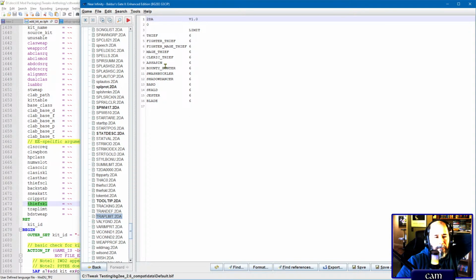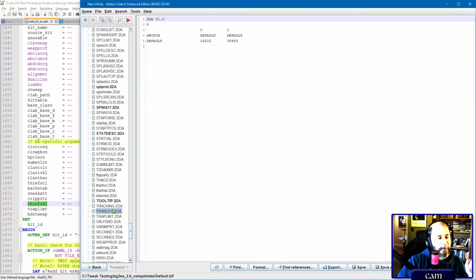The number of traps that any given class can put on the field at one time. If for whatever reason you want to make a kit that has super powerful traps, but to balance it, they're only allowed to use one at a time, this would be where you can set it. Again, you don't set a custom value for your kit. It just uses the parent's class.